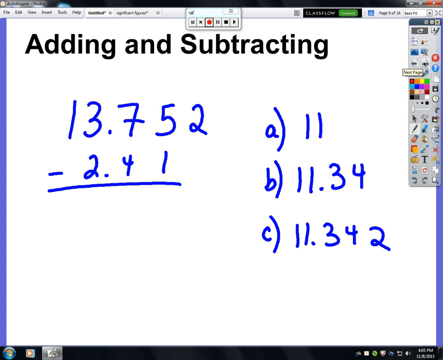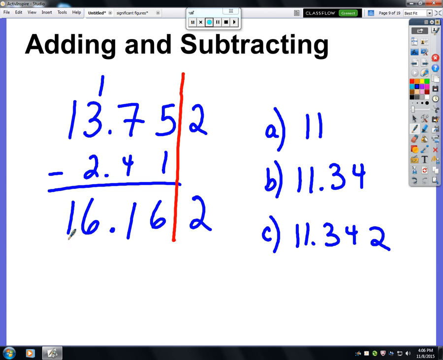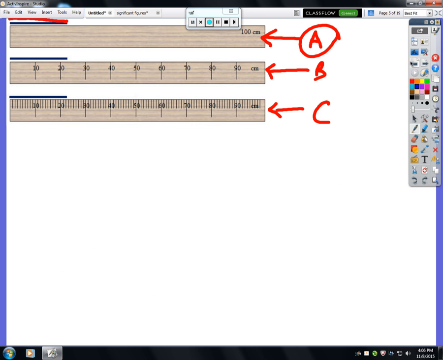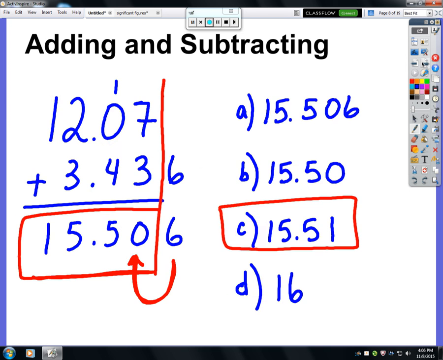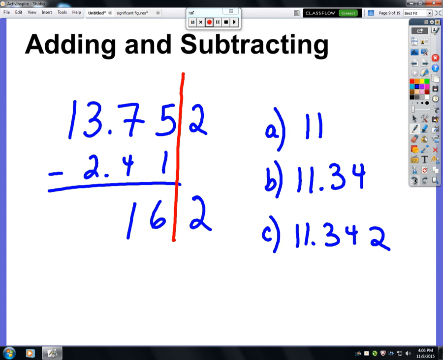Let's try another example. Using your rounding rules, using your rules for how you add and subtract, I'm going to drop a line right here, correct? Then I'm going to add. There's a 2 and a 6, carry the 1. Oh, I'm subtracting here. I'm sorry. That would make a difference, wouldn't it? Okay, so let's subtract. Sorry. There's a 4 and there's a 3.